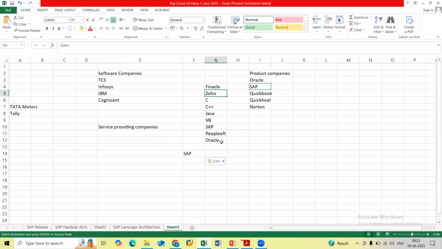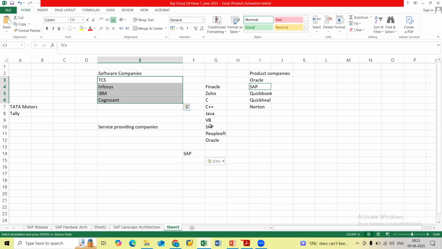So what do we do? Actually, SAP as a company is busy developing its own software, so they have a tie-up with all these IT companies. They have a proper partnership contract.